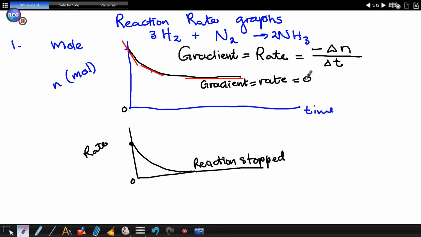So now you see how it doesn't end at 0 on the first one, right? So this point here, let me just make it clear. This point there is the rate there. This point there is the rate at that time. This point here is the rate there. Okay. So here the gradient is the rate because it's a mole time graph. Here it's a rate time graph. So you take those gradient values and you plot them against time. The shape, unfortunately, is the same.